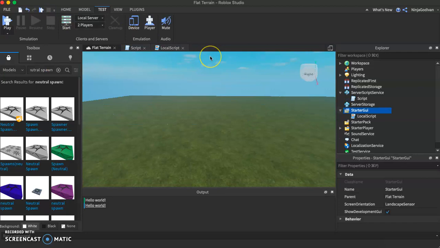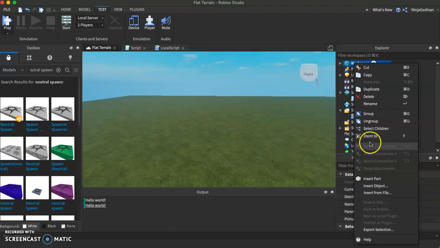Now let's go more in depth. I want to talk to you guys about how the server interacts with the client. Basically, the client gets what the server has. But on the client side, if you were to update any values, the server's not going to get it. Let me give you an example.